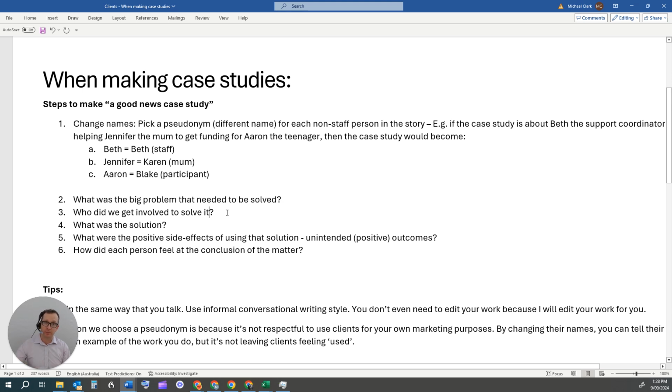Well, first we chatted with mum and we chatted with the support coordinator, and together we worked out that he'll probably be okay if he goes with his favourite support worker. So say he's going to go with Kevin, the support worker. So that means Kevin and mum are involved, and Kevin and mum are talking about what it'll take to get everything set up for him to succeed. And then what was the solution? The solution might be, first get a copy of the movie and watch it at home a couple of times to get used to that movie so it's not new and scary when you're at the movies.